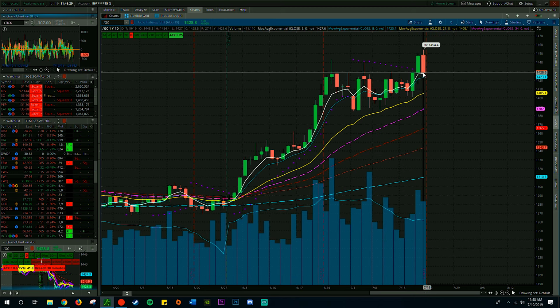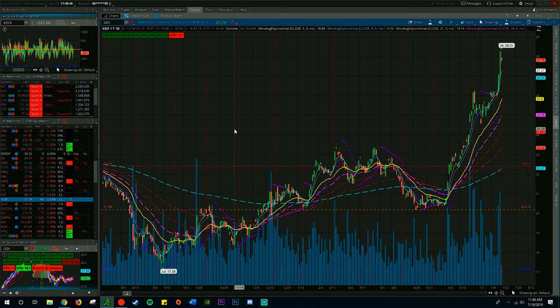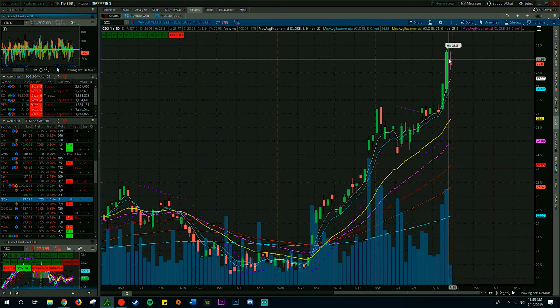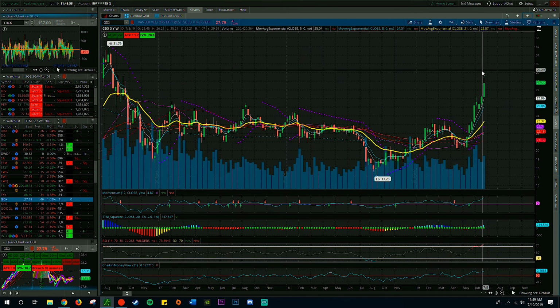That being said, we can look at some other ones. This is the futures, and these are expensive contracts, but we can look at GDX. This is a $27 ETF that tracks the gold miners, and you can see here, get these lines out of the way, it's had a huge kick out here and is breaking an all-time high here as well. If we go to the 3-year chart on this, it's not as high as it once was. But let's go back to the main line here, and we're going to go to the yearly.